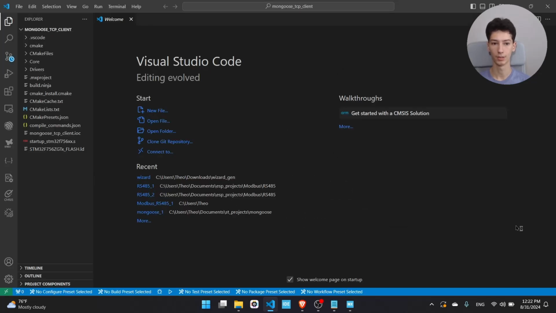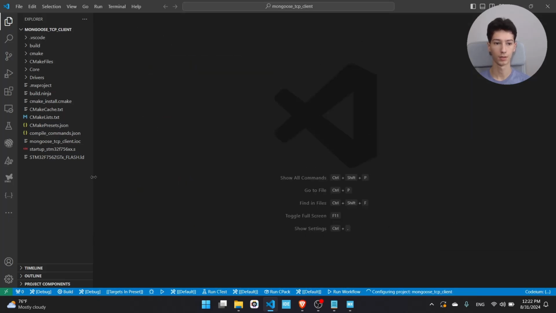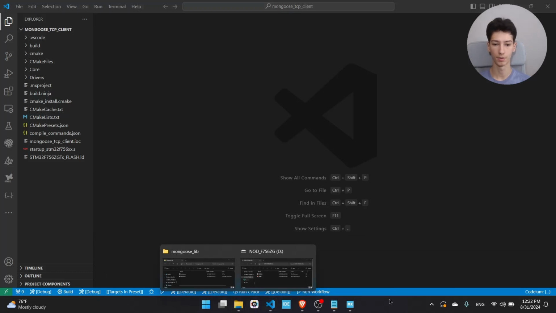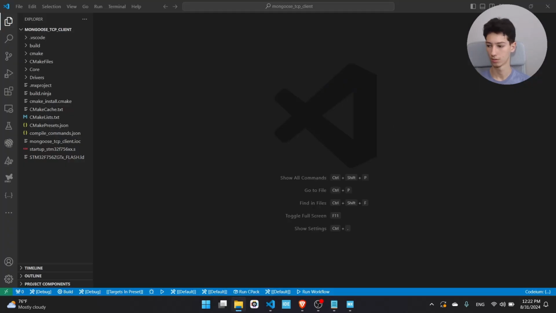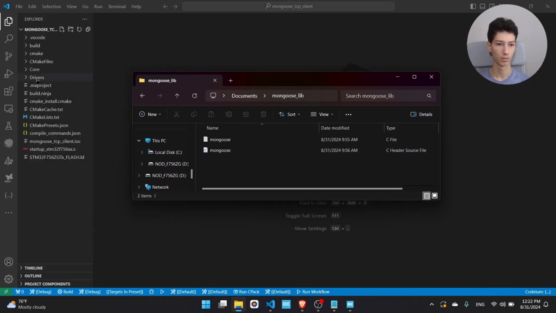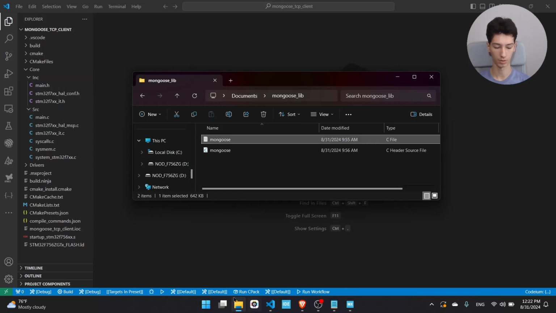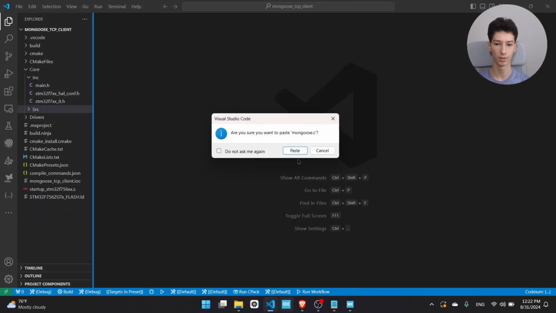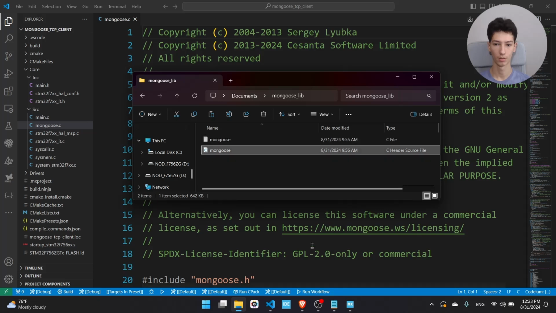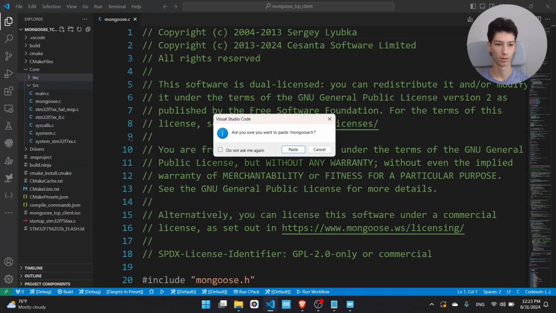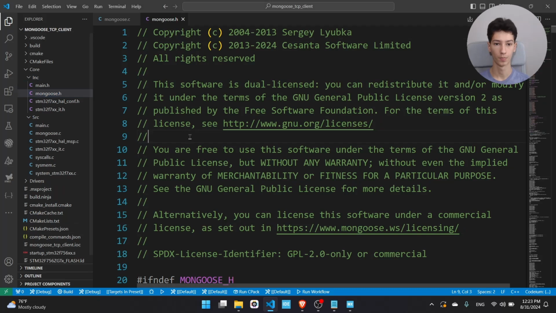Now I will select debug over here, close everything out, and I'll include the libraries. So go to core, source and include, and I'll copy the C file in the source directory and the header file in the inc directory. I have already made a video on how to switch to VS Code for STM32 development. You can go and check that out if you don't understand what I'm doing here.